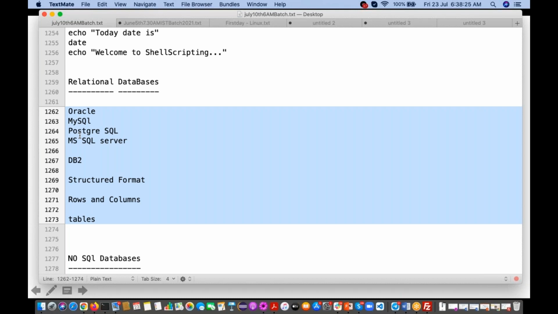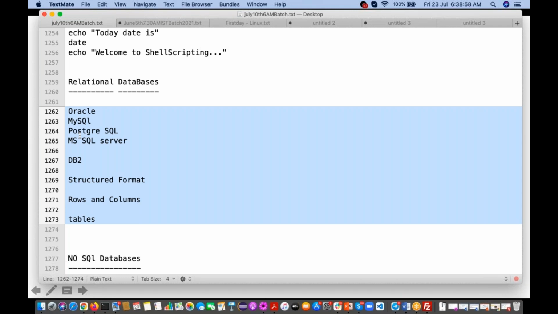As a DB admin, he is going to take the backup. So why do we need to take the backup? First of all, we use these databases to store information, to store the data. See, I have one Flipkart application. In the Flipkart application, we have products, users. All that information I want to store in one database.